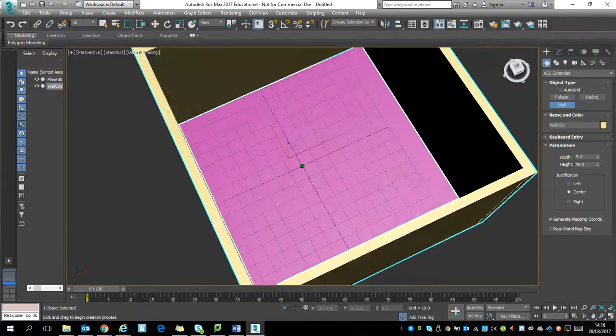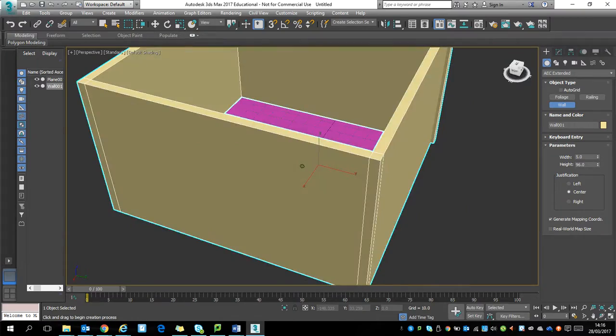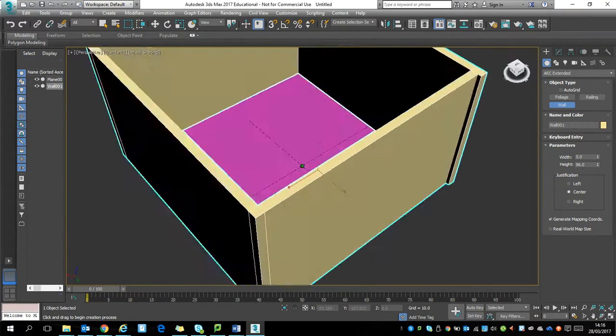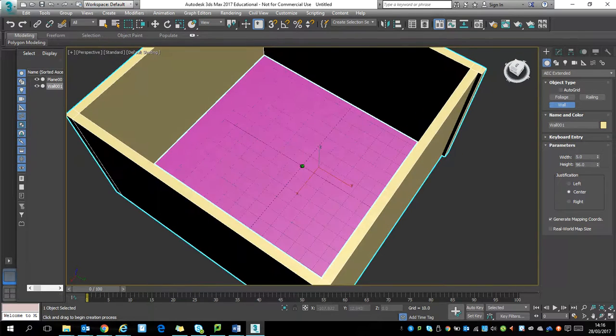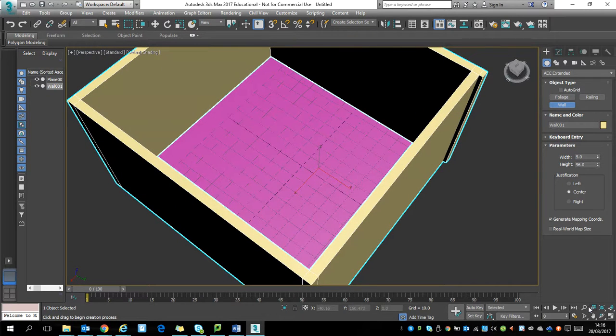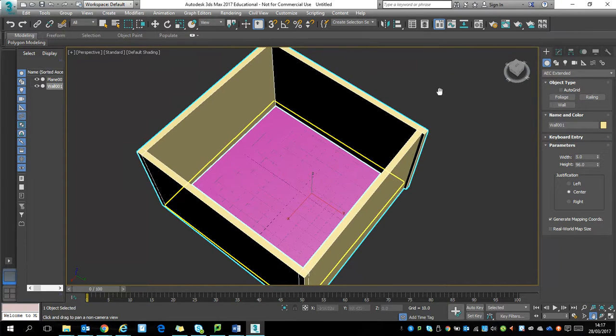So that automatically has filled in my corners. I haven't got this very straight. Obviously a little bit more time and turning the model would actually have made that a slightly better job. I'm not going to worry about that too much. I'm going to zoom out a little bit as well so we can see. Grabbing my move tool, there we go. So I've now got a room with walls and no way of actually getting into or out of this room.